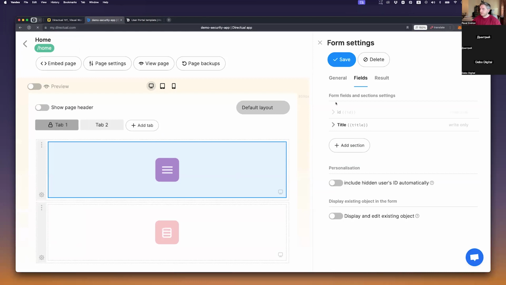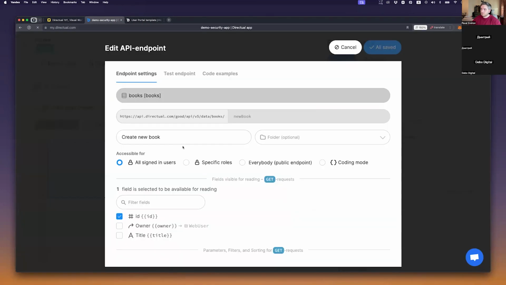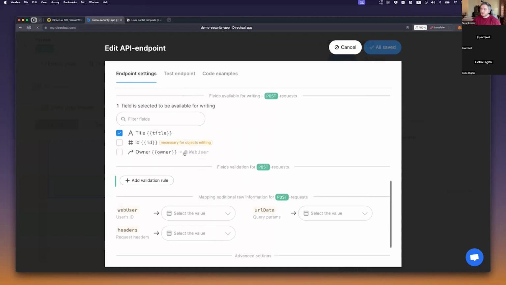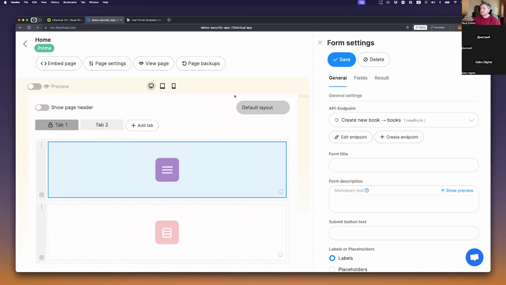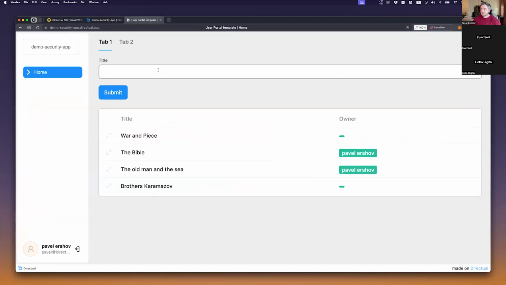And here in the API endpoint settings, we could add the additional mapping, automatic mapping, to save the user ID into the field of the object. We couldn't fake it because it happens on the API layer, and that is part of the security. All right, saving, and let's check it again.